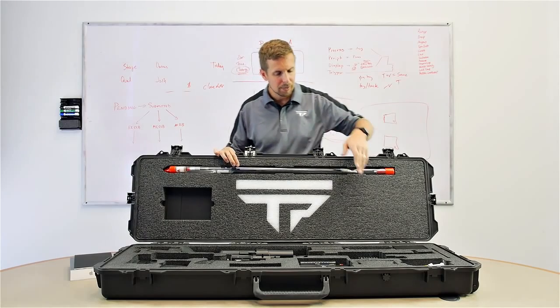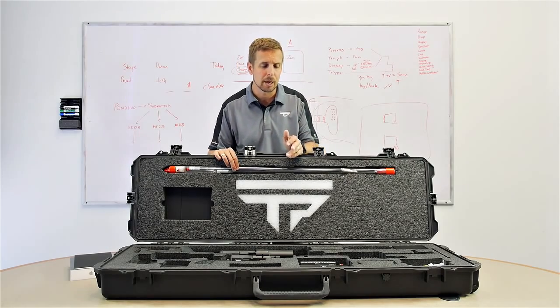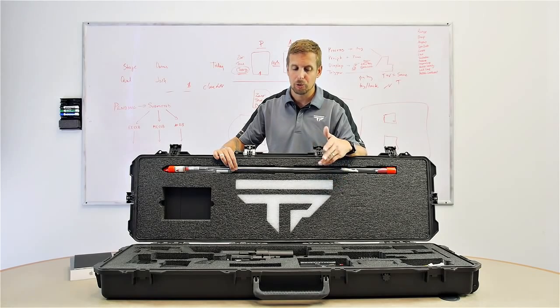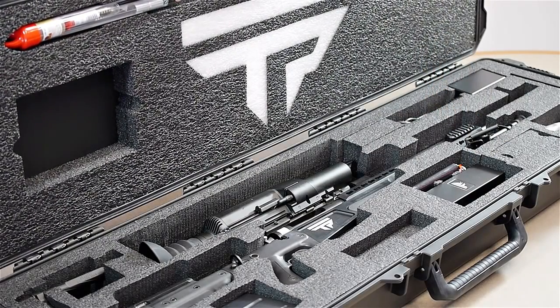The third big thing you have is your charger and power supply. The system comes with three batteries — each of those batteries lasts three hours. Here's your charger with your third battery in it. The other two batteries are actually in the system itself and they are fully charged and ready to go. And here are the different plugs in order to get this charger into the wall.